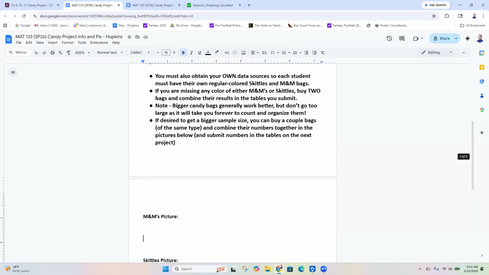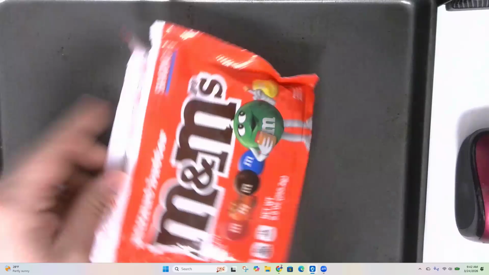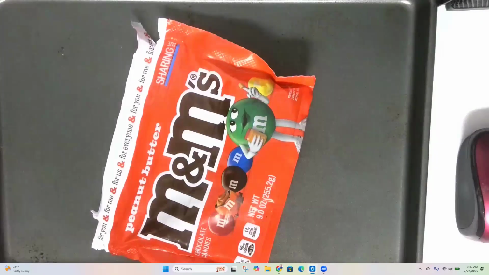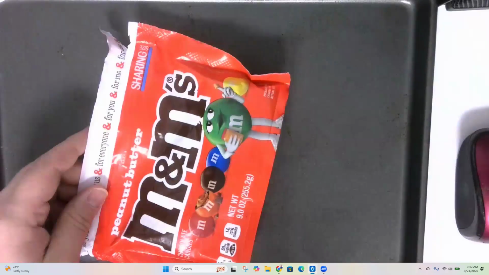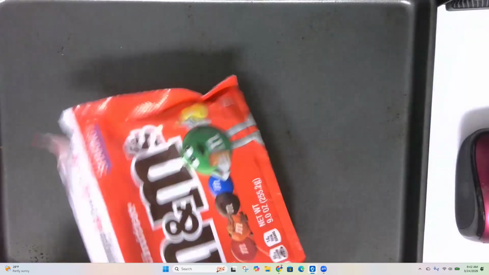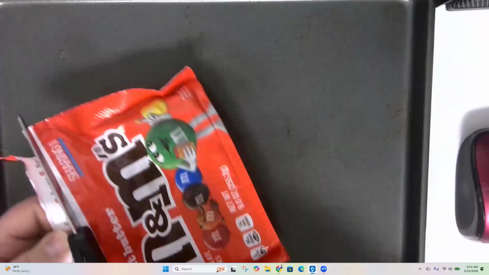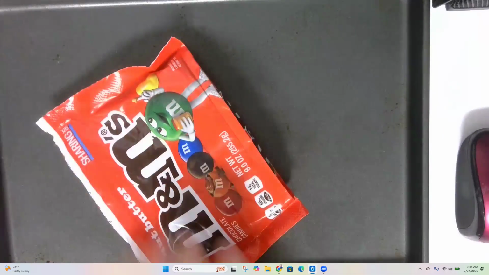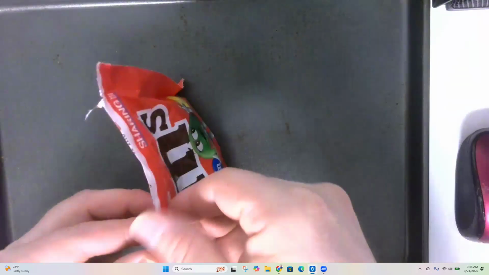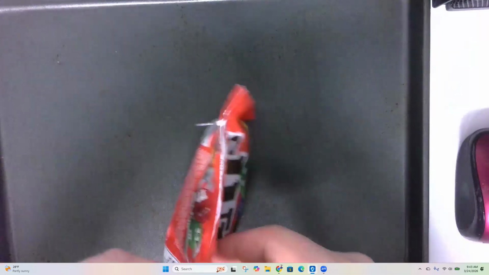So let's open up our bags. All right. So I bought the peanut butter M&Ms. They're the best. Mine is 9 ounces, so more than 3 ounces, and there's no maximum, but oh no, there is a maximum. You can't buy every M&M in the world. If you do that, then your sample size is too large.